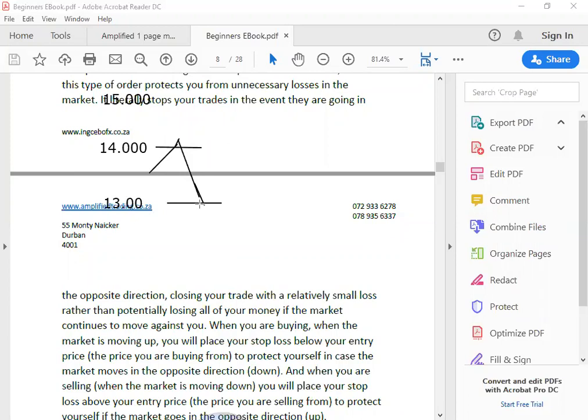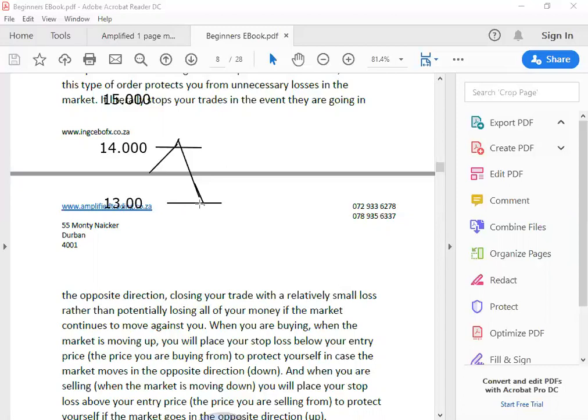And if you do get that price, then at least you are out of the market, whether you are in front of the laptop, not in front of the laptop, on holiday, whatever the case may be, you know that the trade is closed now. And you have a predefined risk amount that you place on each and every single trade. So every single order that you place will and should have a stop loss because it helps us to avoid blowing out the account in a single bad trade idea.